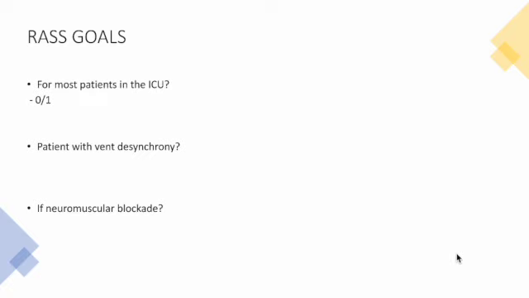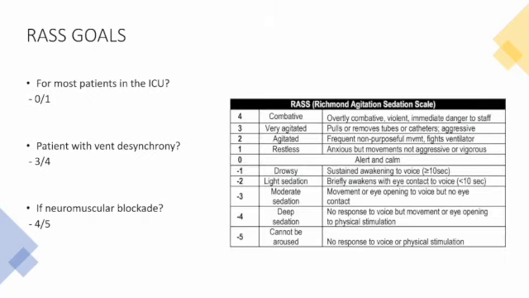This may mean that the patient is anxious, that they're agitated, and in that case, we try to improve vent dysynchrony by increasing the RASS goal. So in these patients, we may use -3 to -4. So that's moderate to deep sedation. If the same patient continues to have vent dysynchrony, meaning that they're breathing faster than the set rate, despite moderate to deep sedation, then we may have to consider using paralytic or neuromuscular blockade. And in these patients, we need to use a deeper level of sedation because you can imagine that it would be very traumatic to be paralyzed without adequate sedation on board. So in these patients, we use a goal of -4 to -5.